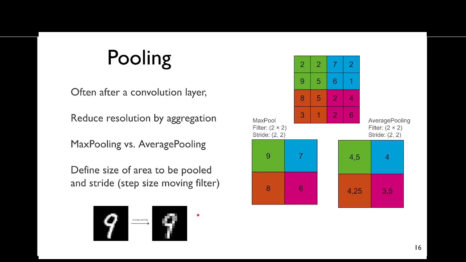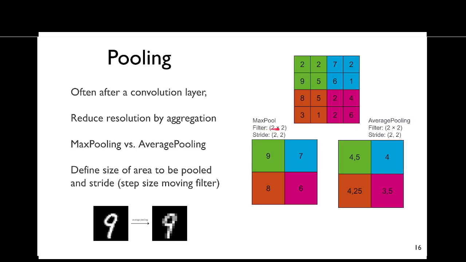Now, the second technique is pooling, because we want to turn maybe our neural network that has layer by layer increased in size, we want to boil it down and reduce it again. And for that, we're simply aggregating values. So here, for example, 2, 2, 9, 5, we're aggregating to 9 for max pooling, but we can also equally well build the average and put a 4.5 here.